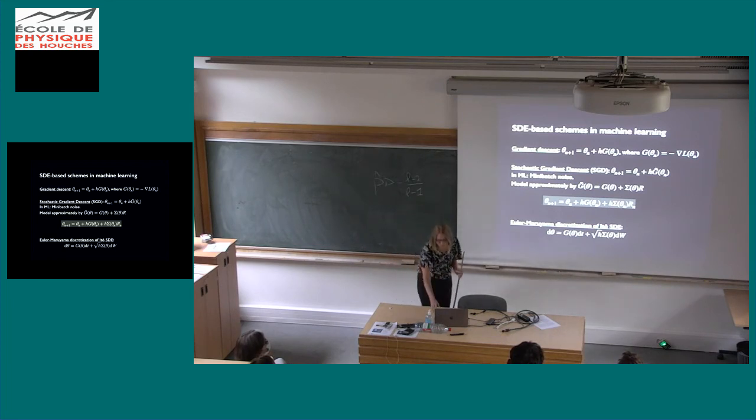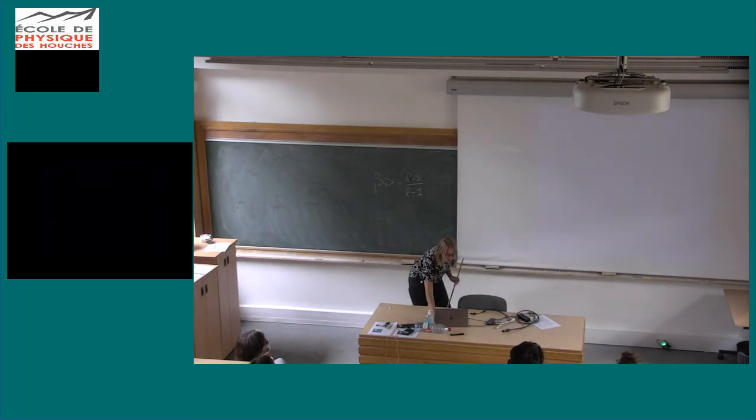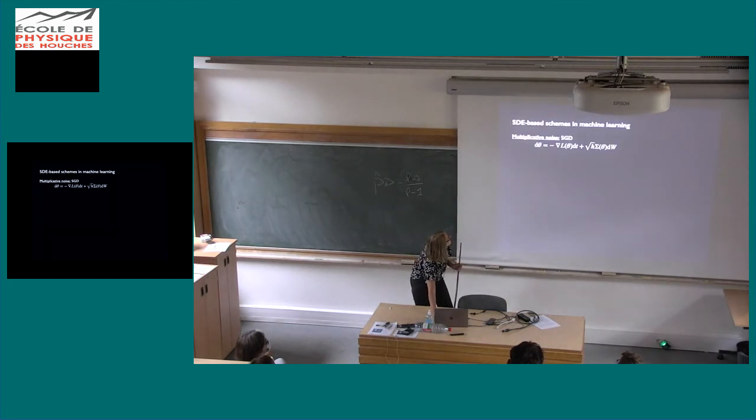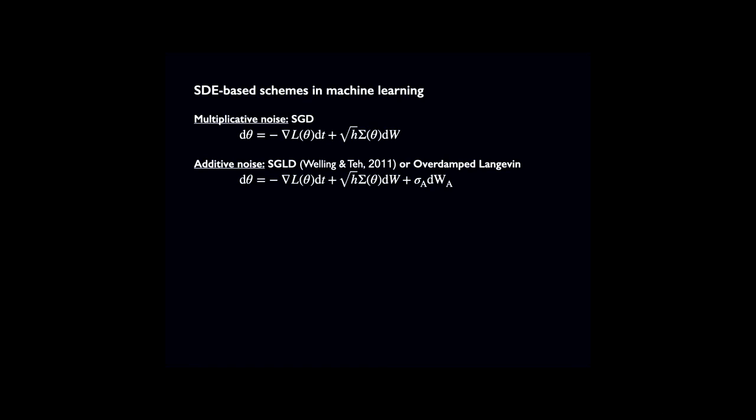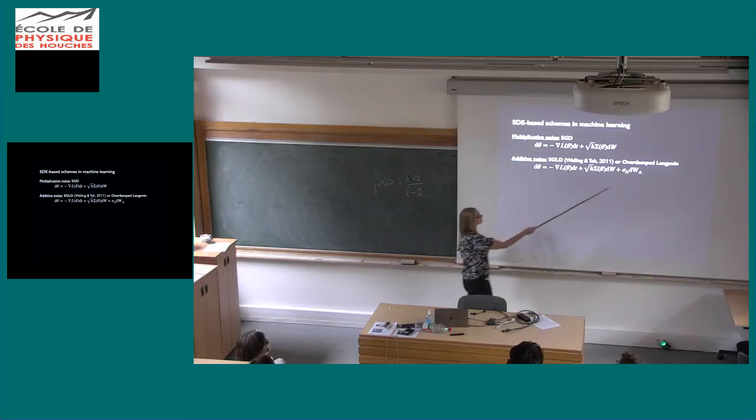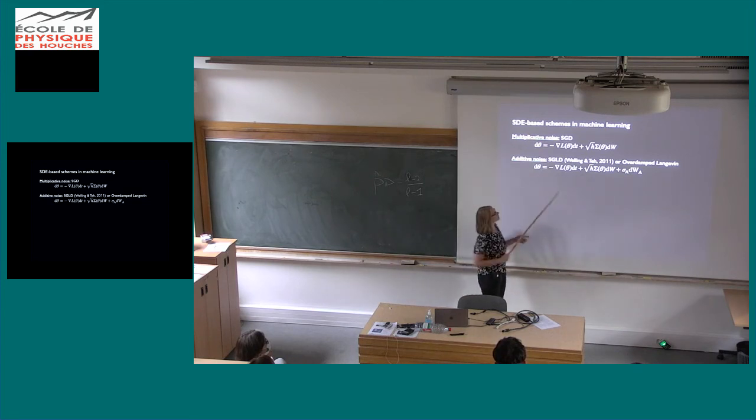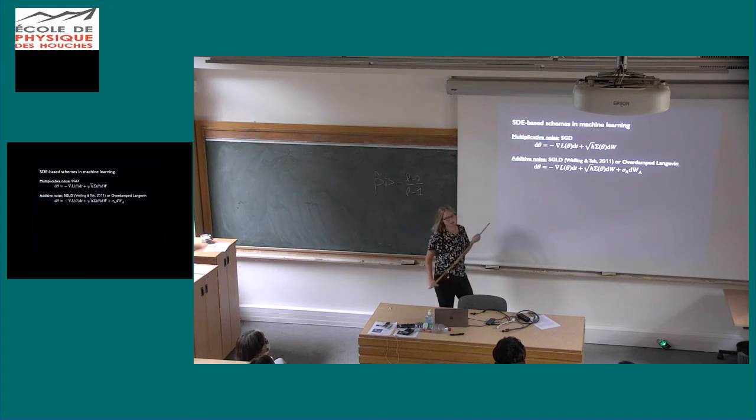What we want to discuss here is if you add additive noise. So if you add some additive noise term, you arrive at the stochastic gradient Langevin dynamics method, which was developed by Max Welling, who was here last week, and Teh in 2011. The idea of this method is that if you have a small enough step size, then the additive noise term will dominate. In their paper, they say if you take a decaying sequence of step sizes, then in the end, you actually expect to sample from the invariant distribution.